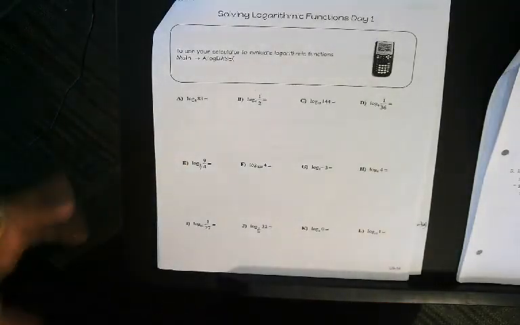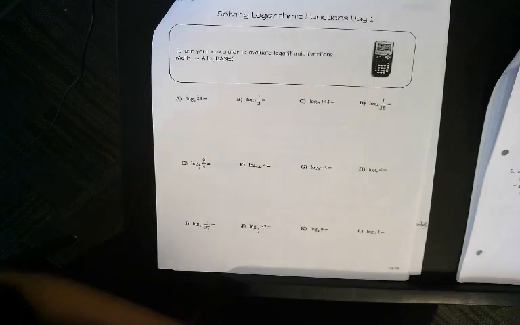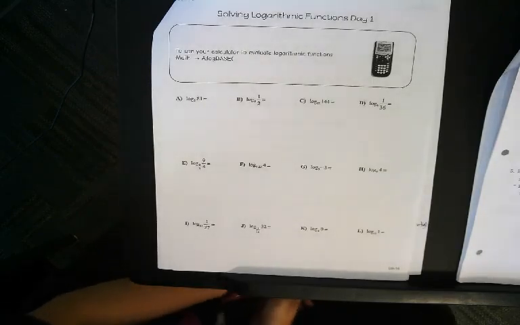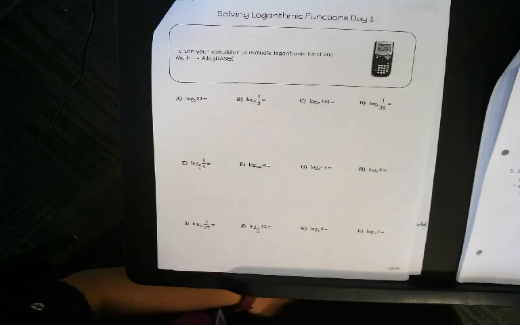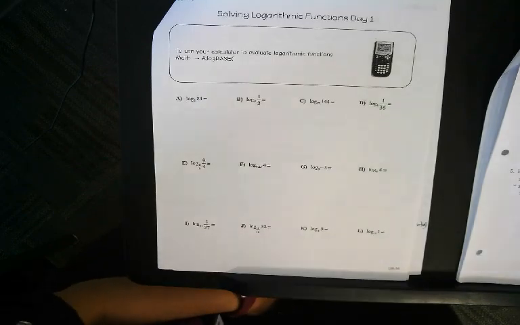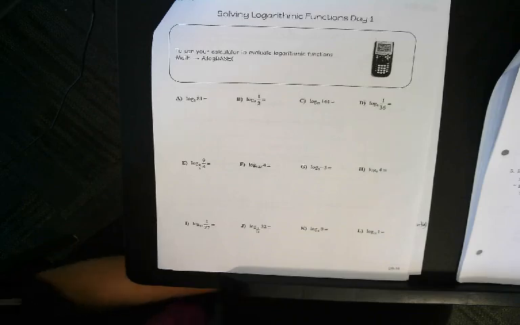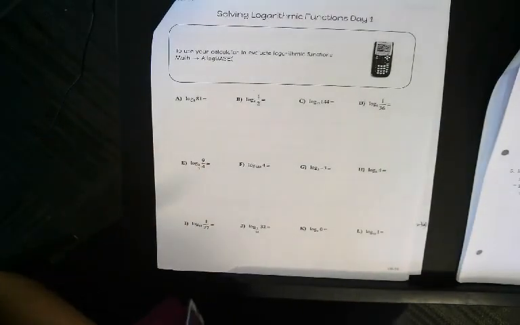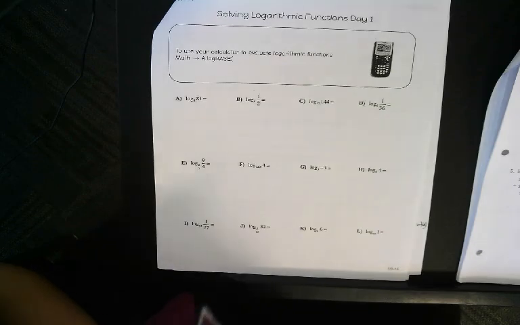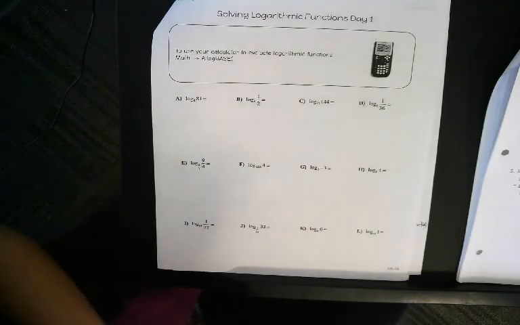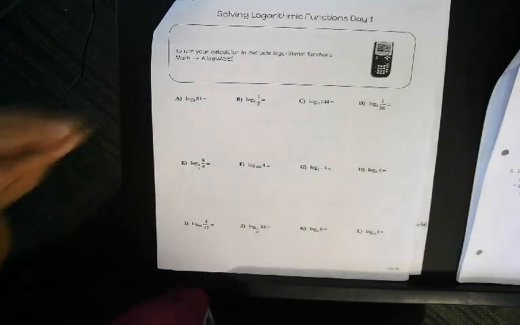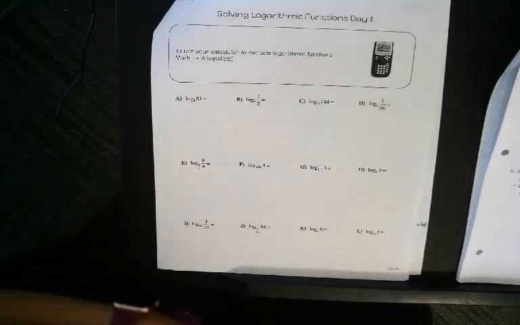We're going to talk about the evaluation over here. First, if I put anything in the no calculator portion, you need to know how to simplify this one. I'm going to show you at the end how to put it in the calculator also, but at the beginning you need to know how to do it without one. This is important for next year, when you go to your pre-cal, you really need to know how to simplify them with no calculator. Please pay attention.